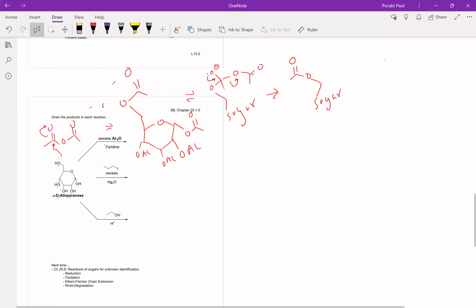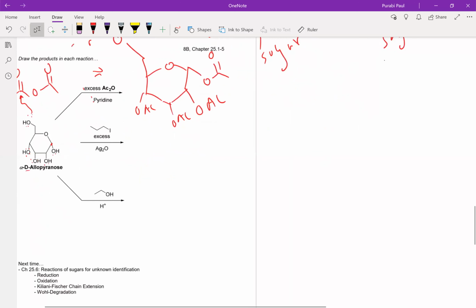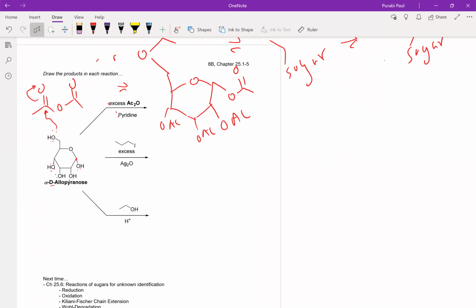By isolating it. The second one is almost the same thing, except your electrophile is different, right? In this case, a much simpler electrophile is an alkyl electrophile. So we'll just do an SN2, right? So instead of having OAc in your sugar, it will be, so I'll just draw out one of them. So it'll be O, 1, 2, 3, 4 carbon, okay? So this is an ether, right? So this is a sugar that is ether protected, okay?